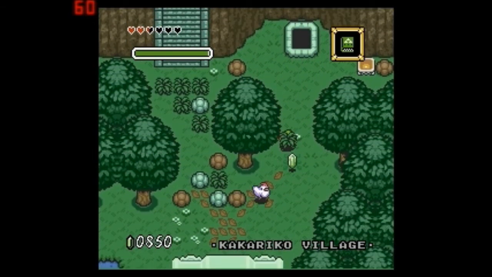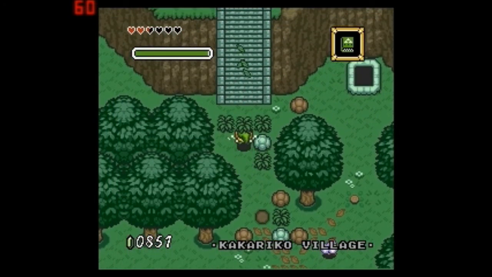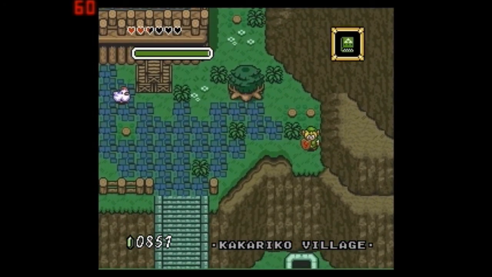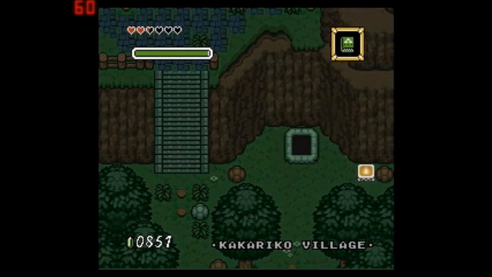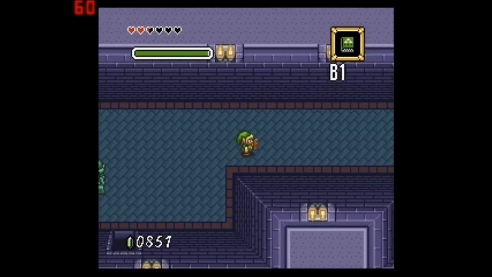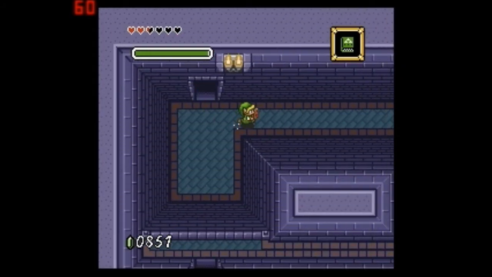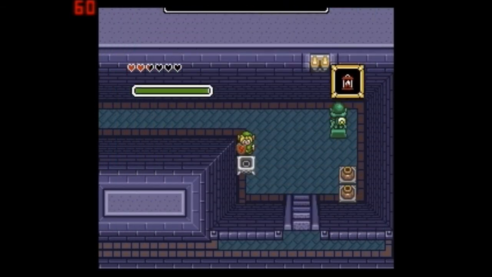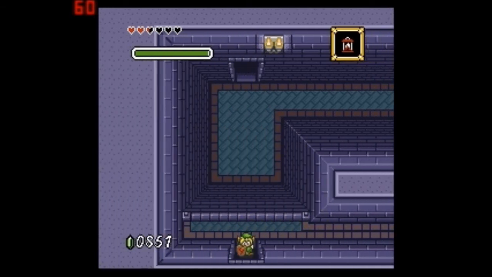Really, I didn't make that jump. Let's try again. Like, slowly pick it down. There we go, I fell in. I think this leads to that... aw, it leads here, dang it. But that's more interesting. Let's see if I can lift this thing. Come on. Nothing interesting?